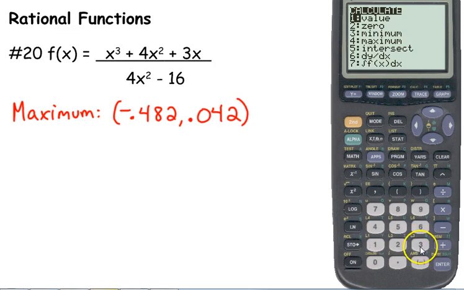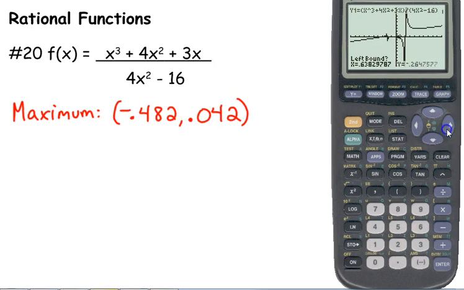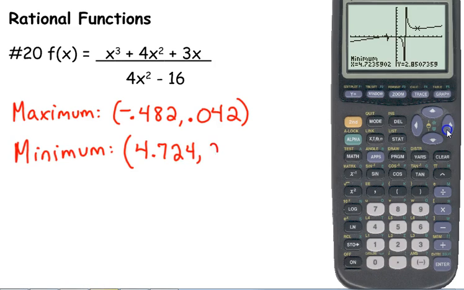Then we have a minimum over here. Bless you. Now let me remind you of kind of a shortcut. Instead of having to click your cursor until it gets over there, remember we can type in values. So it looks like the minimum is somewhere on this interval right here. Well, I think it's a safe bet if I put in 3 - if I put in x equals 3, that's to the left of that minimum value. And then it's a safe bet, let's see here, that's 3, 4, 5, 6, 7 - 7 should be a safe bet for the right bound. And then you press enter. And here's our minimum value on that interval. We have a minimum at (4.724, 2.851).